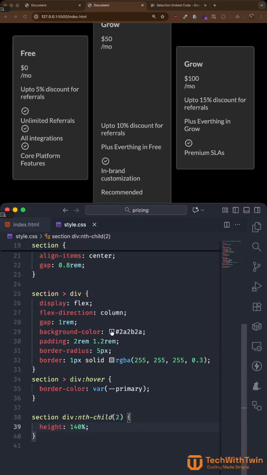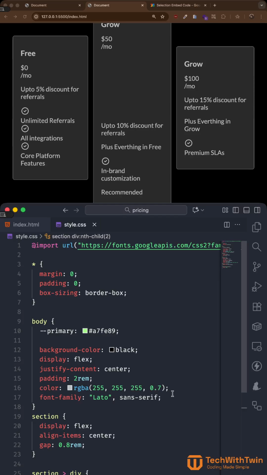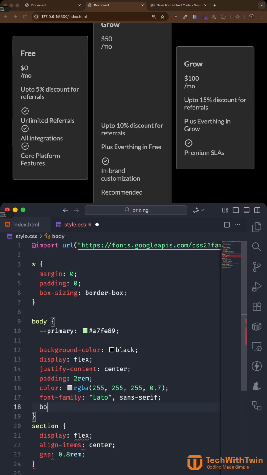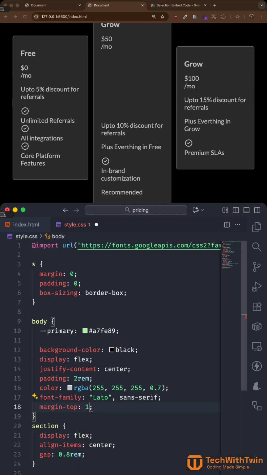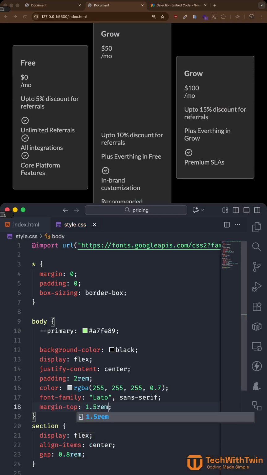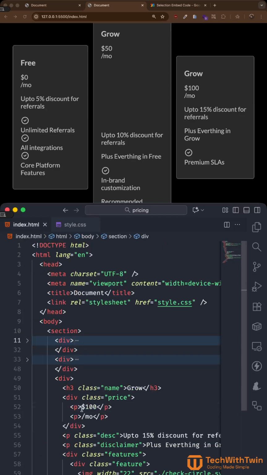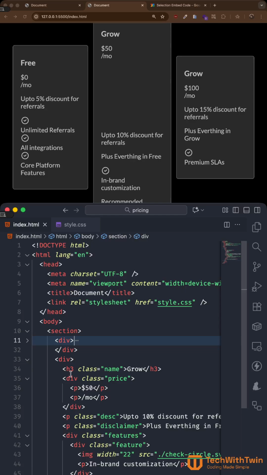But let's go back to the body and see. Let's add some margin up here. So we can say margin top. So the margin top is 1.5. Let's use something like 1.5 rem. Okay, still it's large. I don't know why there is an empty space here. Let's go to the second div and see. So we have an issue.